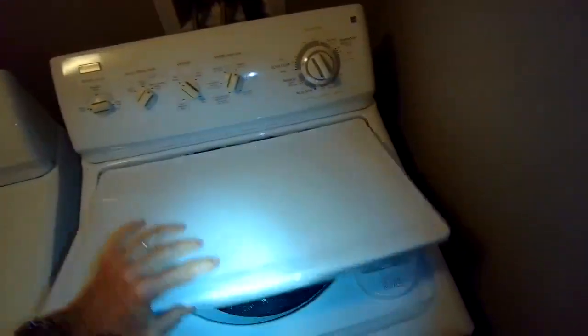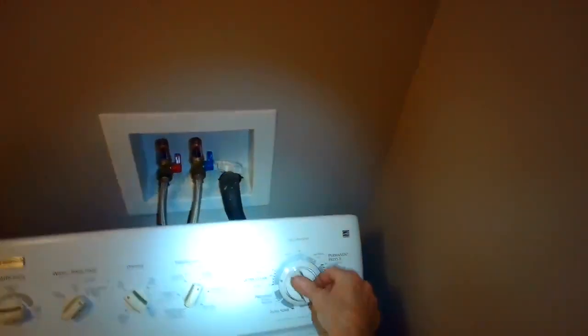Good agitation now. So we have the motor coupler back in there. We can hear it. That's great. Alright, go to spin.